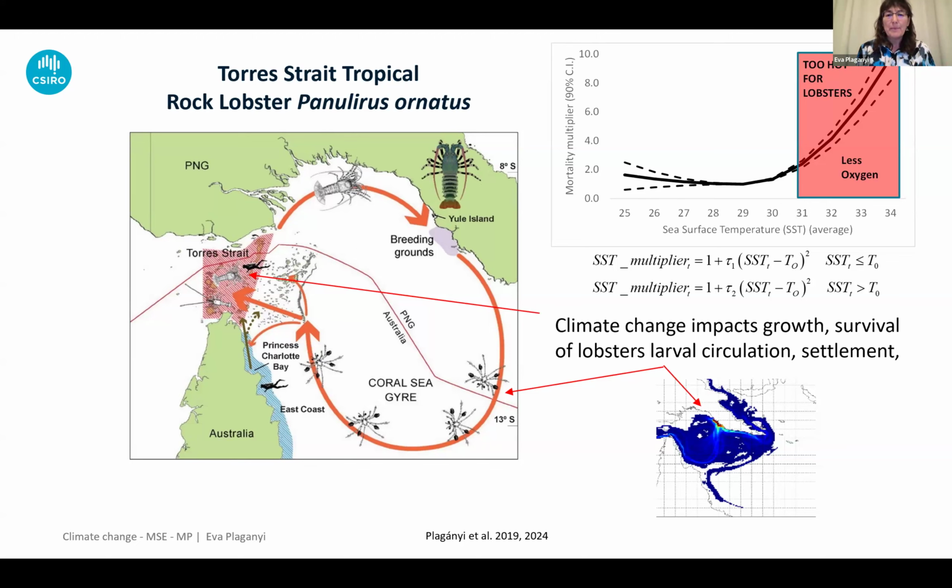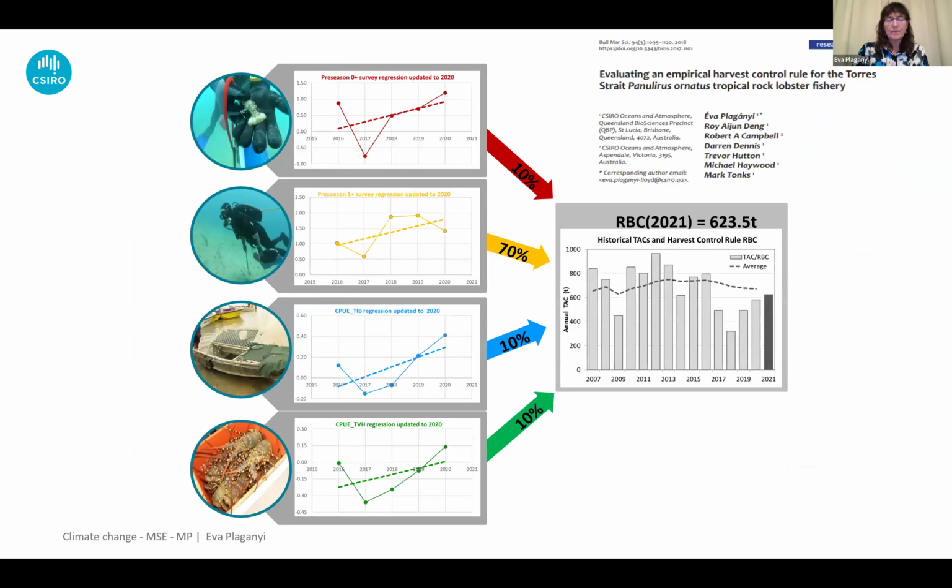One of the ways in this example is that we're actually able to estimate in the stock assessment model to what extent temperature impacts the survival of the lobsters. So at very high temperatures, like we're starting to see under climate change, we see an increase in the mortality. That's a way we can directly implement that into our model, and we can then use that sort of model as an operating model in our MSE, or we can use it as a standalone stock assessment.